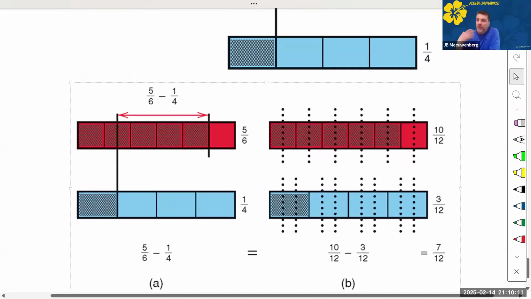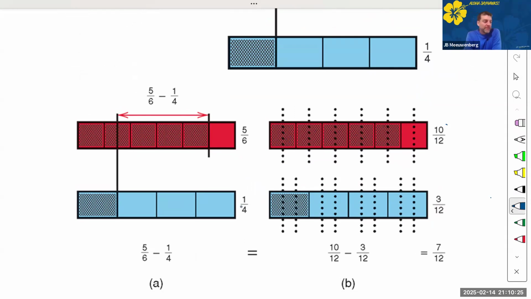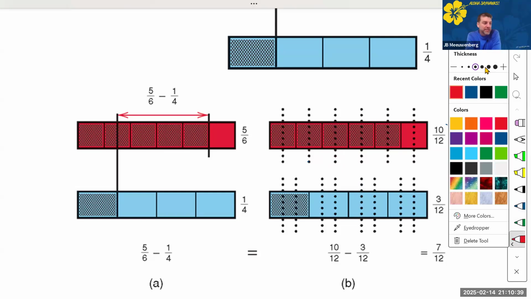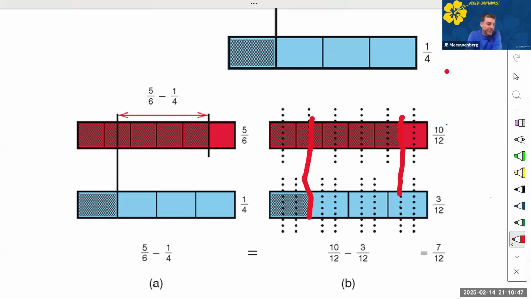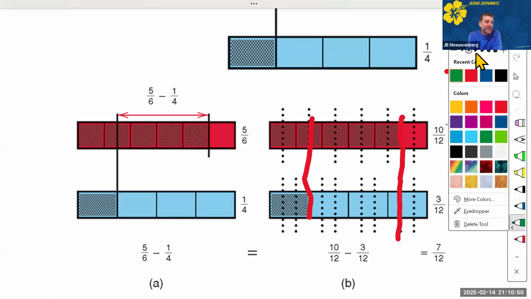In the addition example, we did it with a denominator of 15. Here we're doing it with a denominator of 12. And so what you can see here is, again, we're cutting the sixths up into 2 pieces each to get 10/12. The fourths up into 3 pieces each to get 3/12. And then when we try to find the difference between them, we're trying to find the distance from, let me make this real obvious, use a different size. We're trying to find the difference from here up to here, right? We're trying to find that dimension right there.